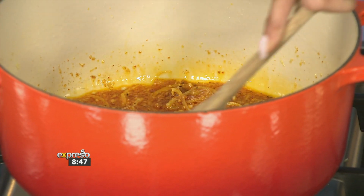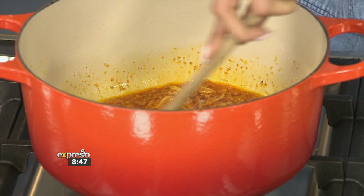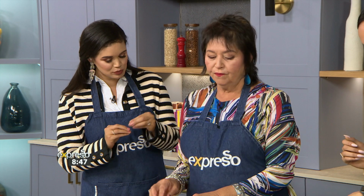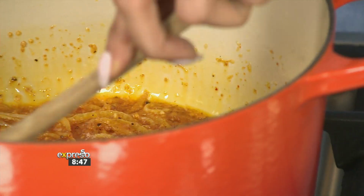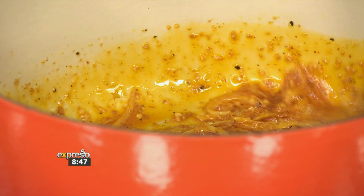Already. It's delicious, eh? Now, Chef Jenny, when you say you want to create the base, is this perfect for all soups or just the specific soup? No, whenever you use spices, you want to temper them, you want to bloom them. And can you smell that? It smells so good. It's like a symphony, darling. It's music to your mouth.